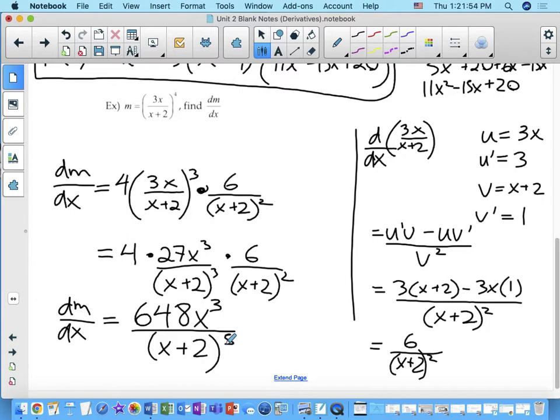And this would be to the 5. Okay, now again, do you have to go this far? Could you leave it over here? Well, again, if I'm assessing the chain rule, if you can get to here, you know how to do the chain rule. Okay, but the more algebra skills you have, the more options you're going to have when you're trying to do stuff with calculus. Because you have to draw on all those skills when you're trying to solve problems.